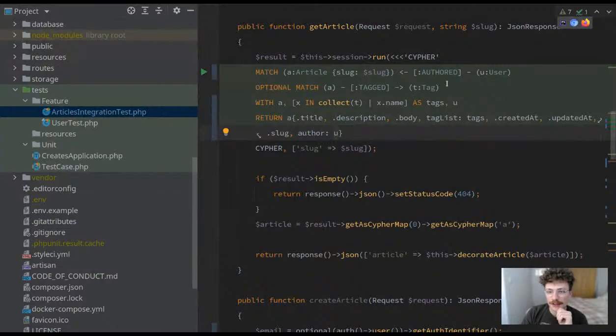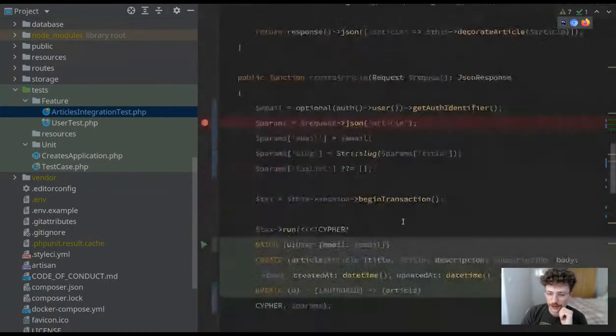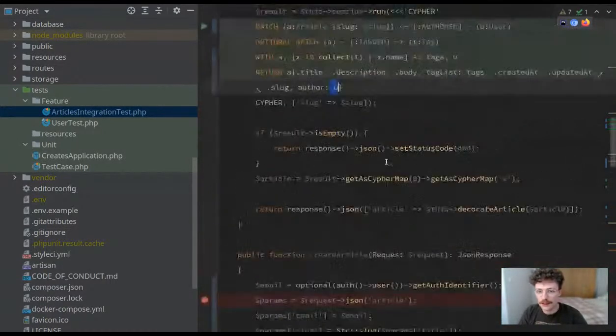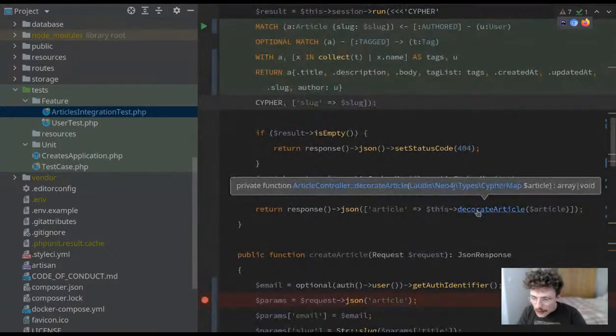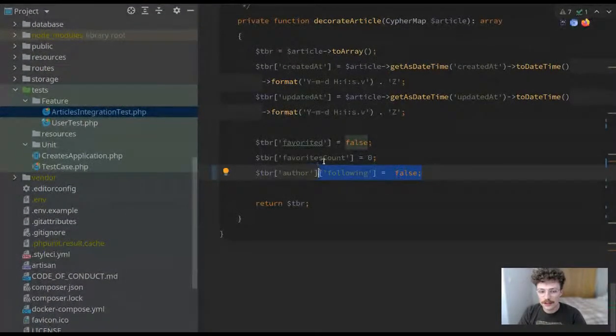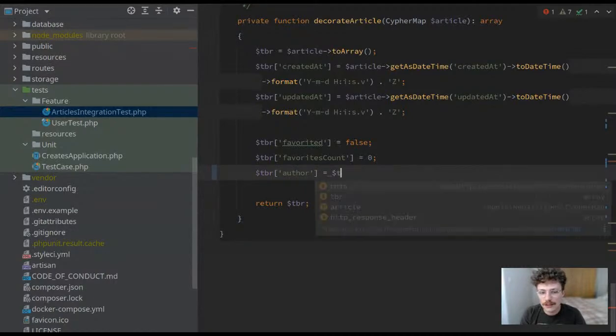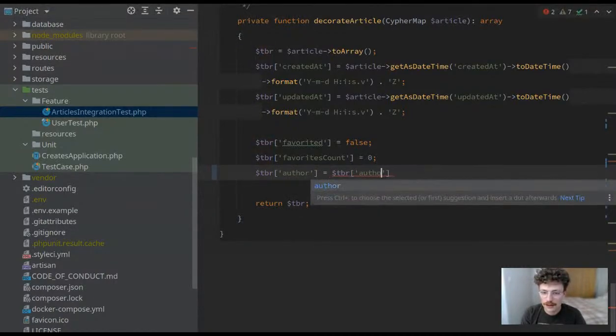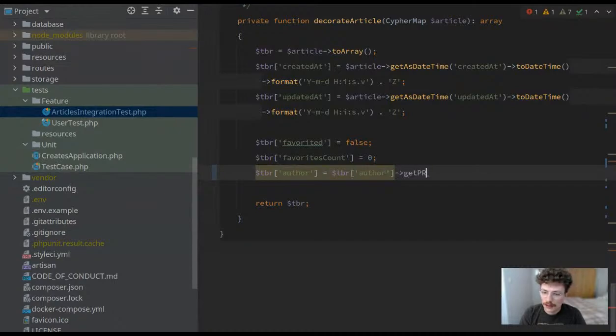So what happened is this is actually a node. So we can just directly change it to a node, but what we can do is, when we decorate the article, author, get the properties of the node and then pass it to an array.